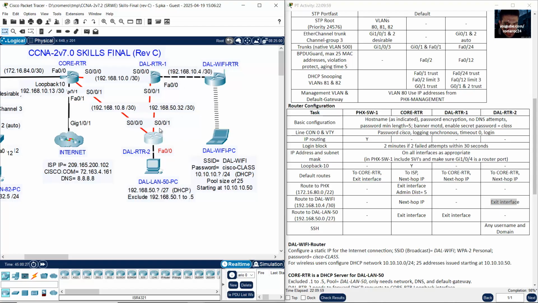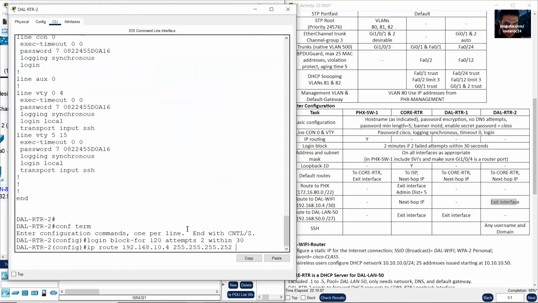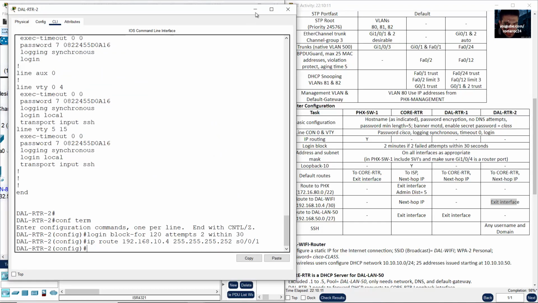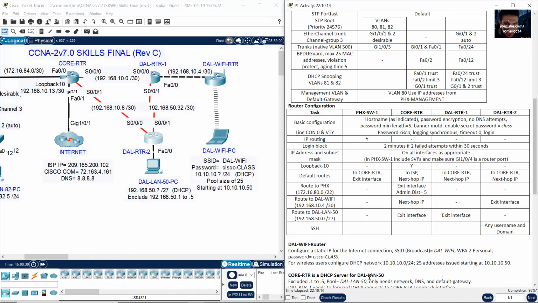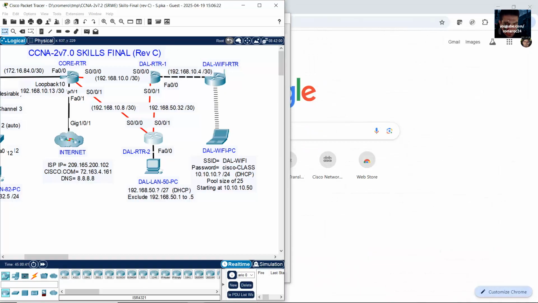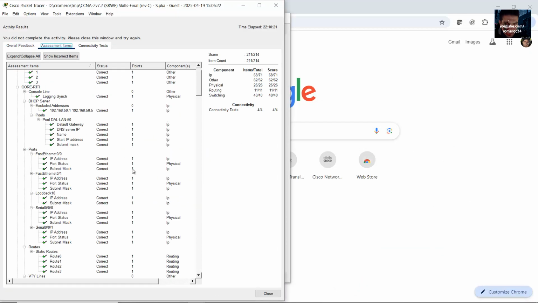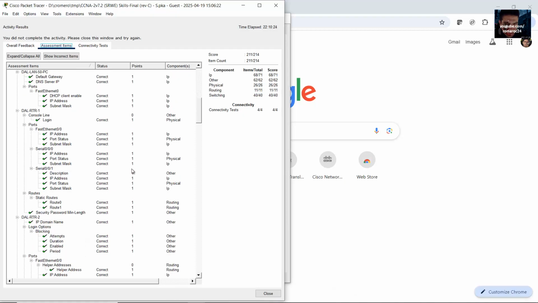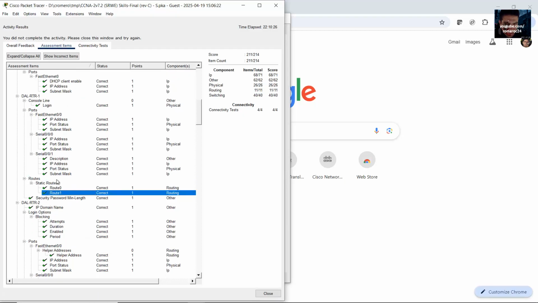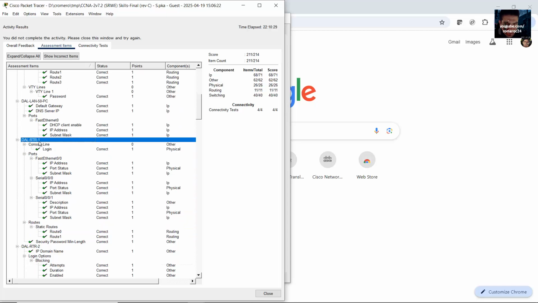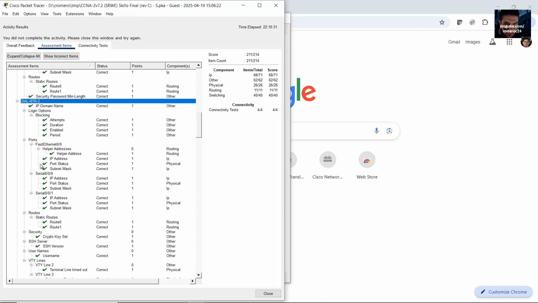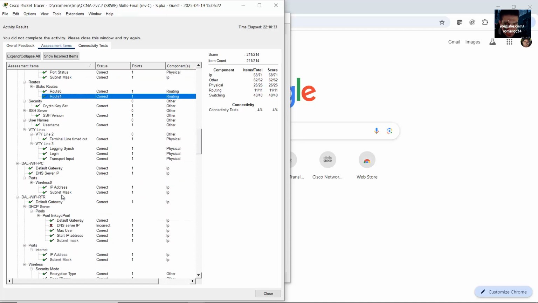Dallas router 2 exit interface to reach Wi-Fi, and Dallas Wi-Fi is serial 0/0/1. Enter. Very nice. Now go to check results and review. Now route 0, route 1, very good on Dallas router 1 and Dallas router 2.